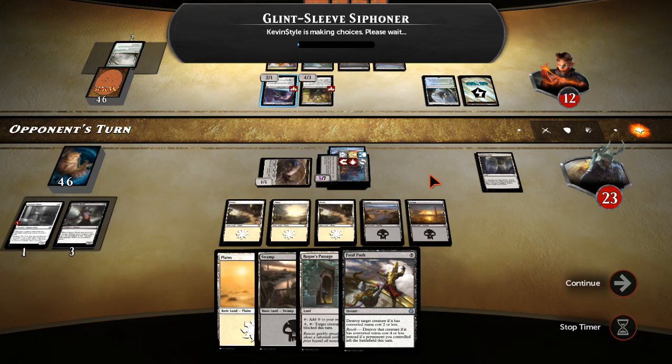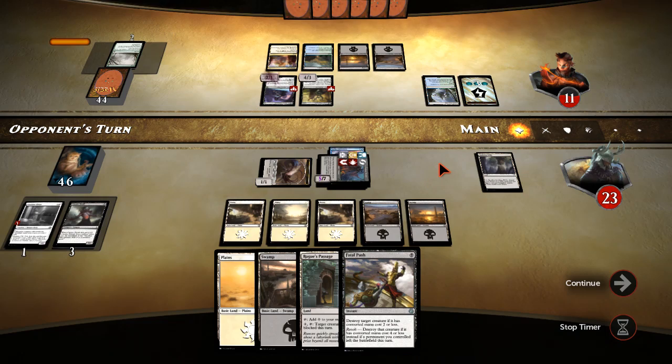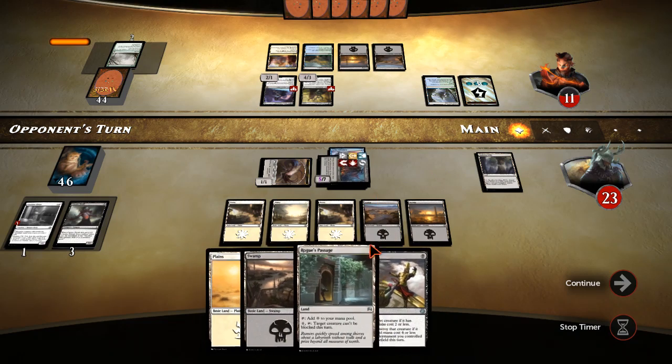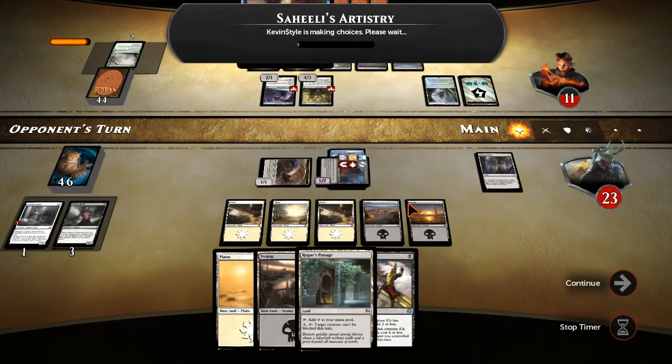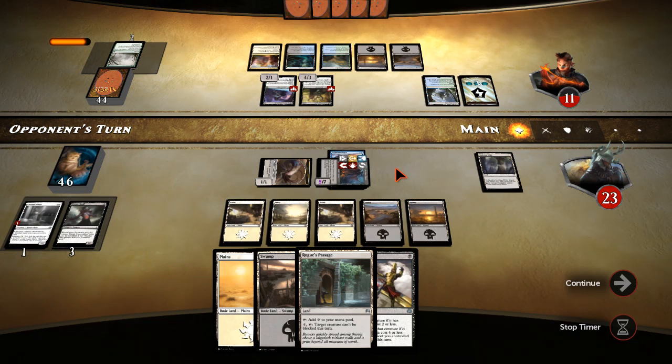we're not in a good situation. We've got him on a 3-turn clock, and we just have nothing going on. We just have a bunch of lands. I'm wondering if it's right to crack Evolving Wilds to... Oh my god! We're dead unless we draw Anguish of Mortals.